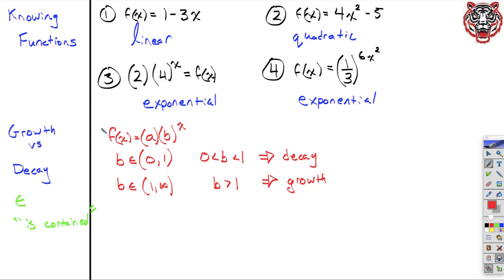This needs to be in your summary right here because it is so important. So I'm going to do a giant star to let you know that that is the important thing. So let's test these. The question for each of these is: is this growth or is it decay? So let's do number 1. How can you tell? You'll have to look at b and then say, is b between 0 and 1 or is it bigger than 1?